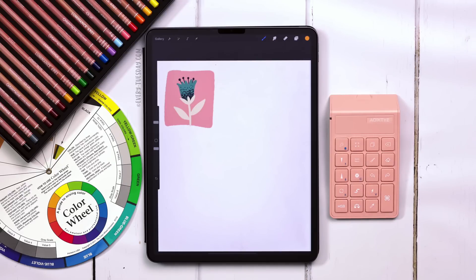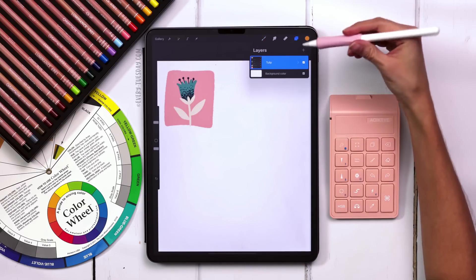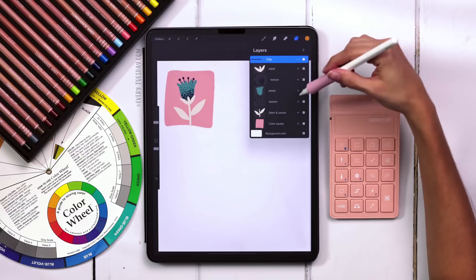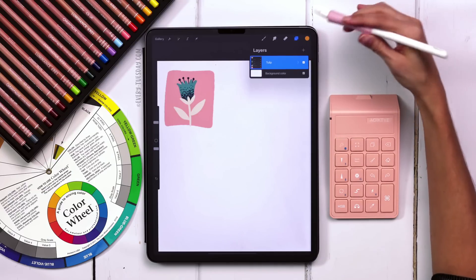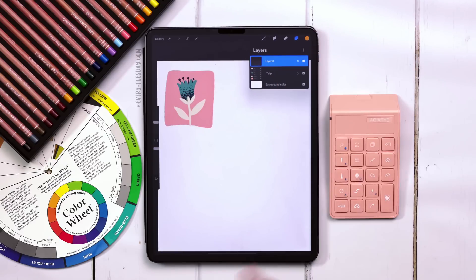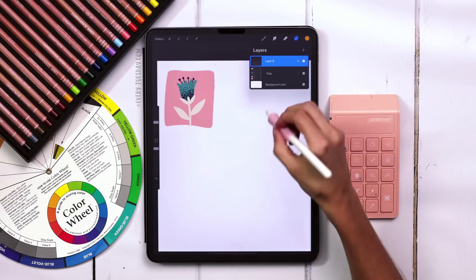What I have on screen is some artwork that we created in last week's tutorial, so you can reference that video if you want to create this artwork. I have this tulip — my version of a simplified tulip — and I've got all the color elements listed on separate layers so we can recolor it and experiment with different color palettes. This one is a little more advanced and I'll explain why afterwards.